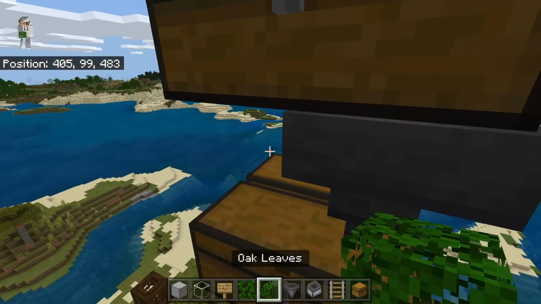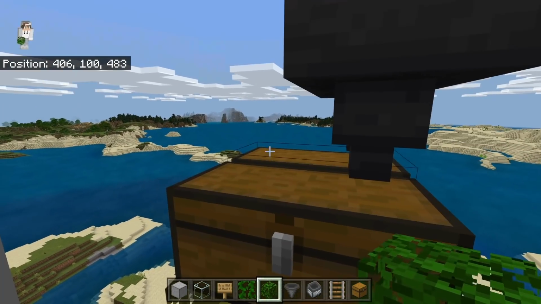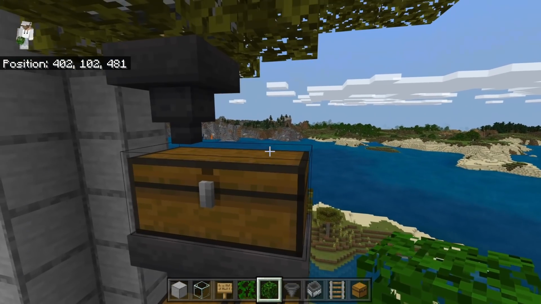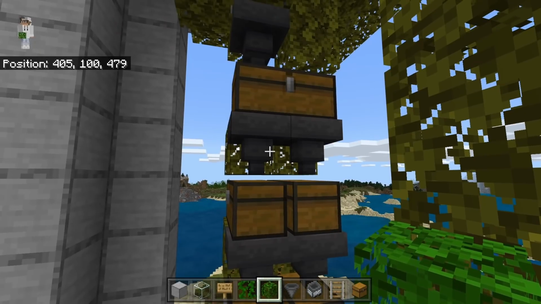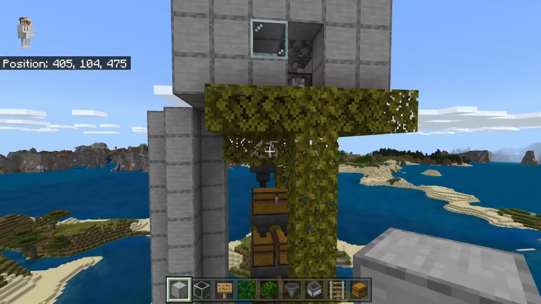The next step is to crouch down and place leaves on top of each of those chests. By placing leaves, you will be able to prevent raids from spawning on the chests. If you guys want to expand the collection system, all you guys need to do is add more hoppers and chests. The next step is to come back to the top.